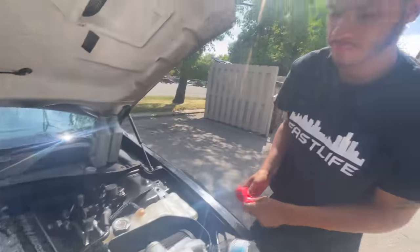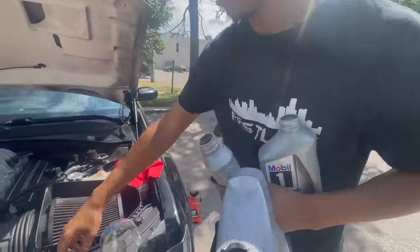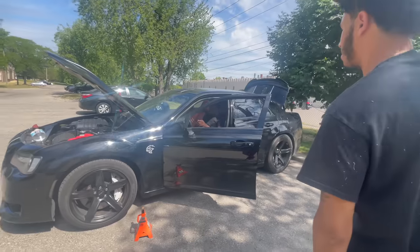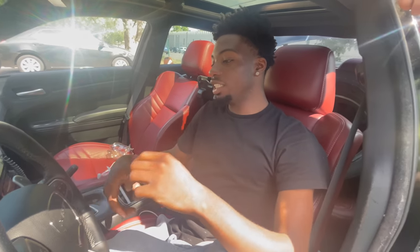Start it, let it run for like a minute or two, and then cut it off and check it. Alright, let's throw this away, y'all. Come on, y'all. The key in here. Do the honors. All right, come here, y'all. So when you change your oil, you have to put the ignition and run.